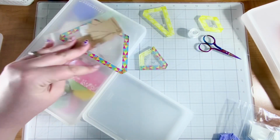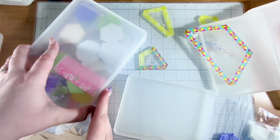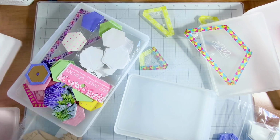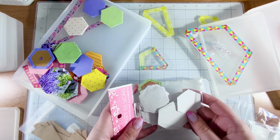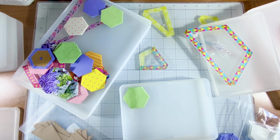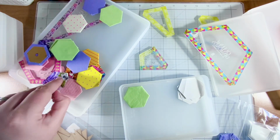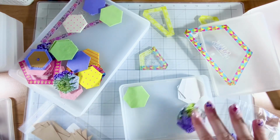Okay, to make this a little more realistic, let's prepare it like you were going. I'm going to prepare this as if my mom was going to take a few of these on maybe a short little road trip. So what is she going to need? She's going to need her paper. She's going to need, let's grab a few of these. So maybe we'll do that many. She's going to need some fabric that isn't glued down, so she has her things all cut and ready.